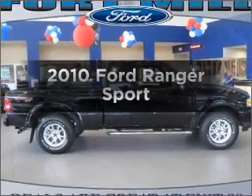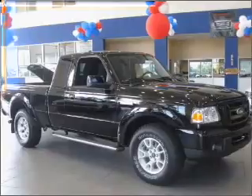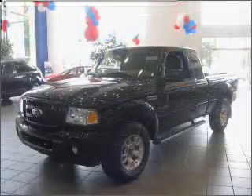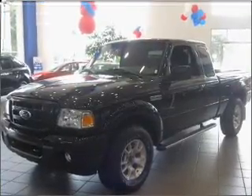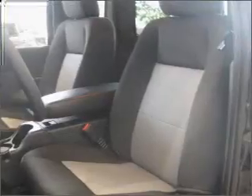Check out this 2010 Ford Ranger. Find everything you want in a ride under one roof with this vehicle. With a solid six-cylinder engine that responds smoothly to its five-speed automatic transmission, premium wheels give a more luxurious look. The anti-lock braking system will keep you safe on the road.